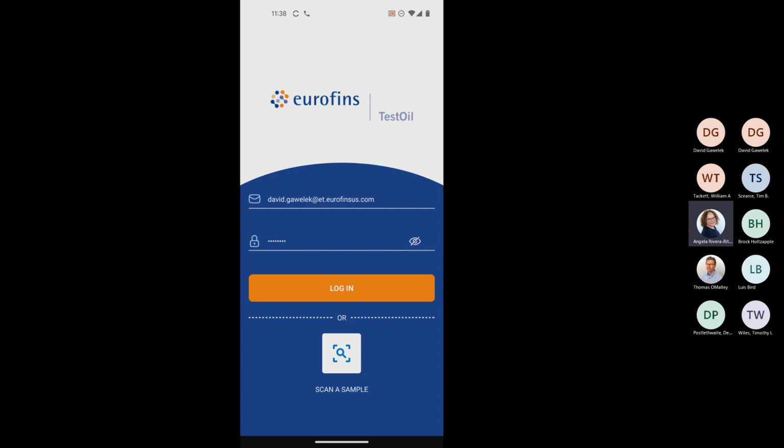Okay, the next question is, the bottles are not linked to an asset until we link it at the plant, correct? They are not pre-linked to an asset. That's correct. These bottles are not pre-linked to an asset. There is a possibility you could link them before you go out on the floor. You could potentially use the app from an office, but when we send them to you, they're not going to be pre-linked to machines, only to your customer account.